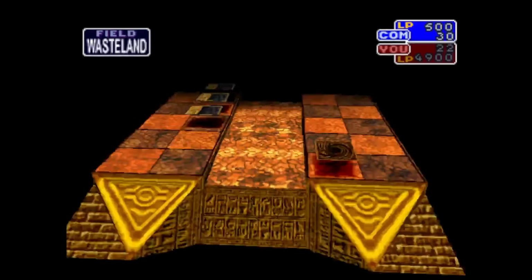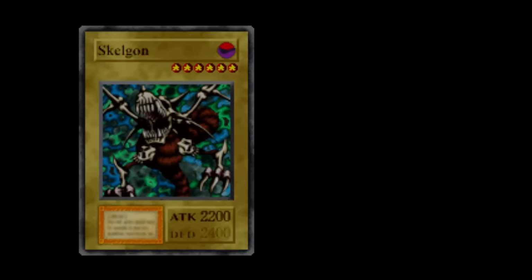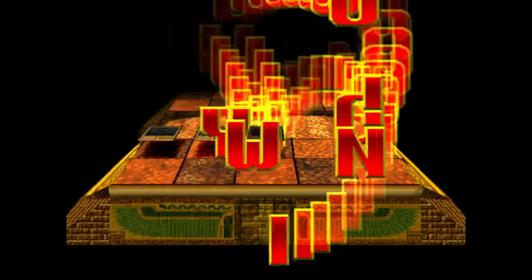I'll stop things there, given that we're on our final turn. With a Raigeki for the win, and an attack for game, High Mage Kapura goes down.